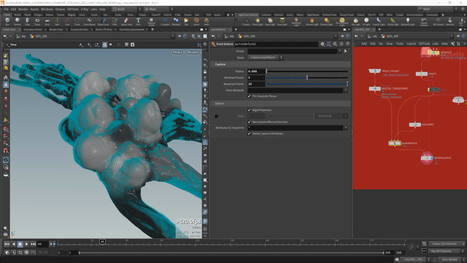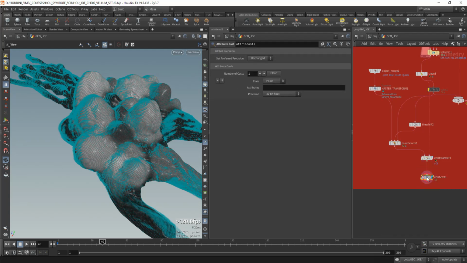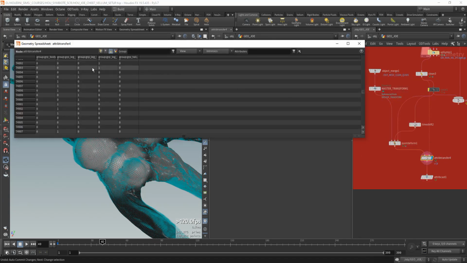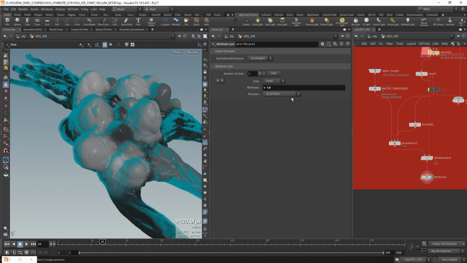And the normals, and what we're going to do else, it's attribute cast, an attribute that I love a lot. It's just great. What it does is it takes any attributes and removes some digits from the data. If you look closely in the spreadsheet here, we have normals, velocity, and you see the velocity has 6 digits after the dot. In the attribute cast, we'll type in v and Cd, because this is what I want to trim, and I'm going to set it to 16-bit float. You'll see the difference instantly.